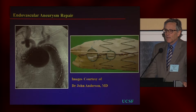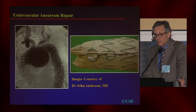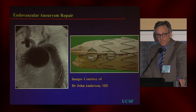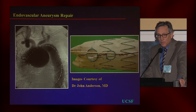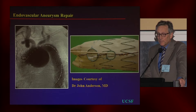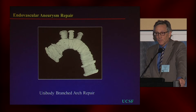What about the completely endovascular alternative? This, like many other things in complex endovascular repair, was pioneered by John Anderson in Adelaide. What he'd done was place a couple of fenestrations — one for the innominate, one for the left carotid — and line them up with the target vessels. That is unbelievably difficult to do. This guy was a genius. I wouldn't recommend that anybody else try.